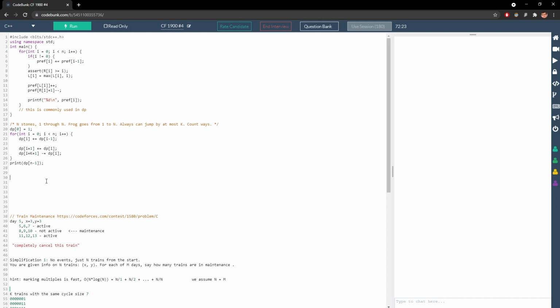Second thing is, I had one mistake when coding. When you have an event of a train disappearing, it's not the current day that counts, it's the day where it was first activated. So if on day 5 they say that some train starts, then later on day 20 they say that train actually ends, you need to look at what you did on day 5 and repeat exactly the same thing that you did for day 5, just subtracting one.